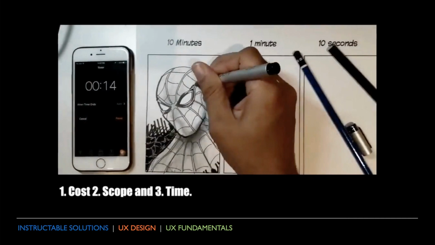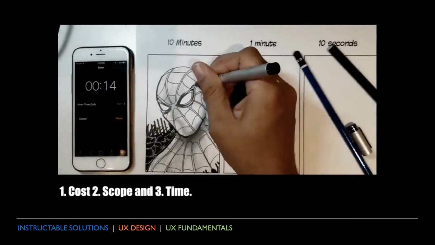Here's a little video that illustrates how cost, scope, and time are so codependent. Imagine your requirements are to draw a picture of Spider-Man. You can define the scope in many different ways, but ultimately it's defined as drawing a picture of Spider-Man.